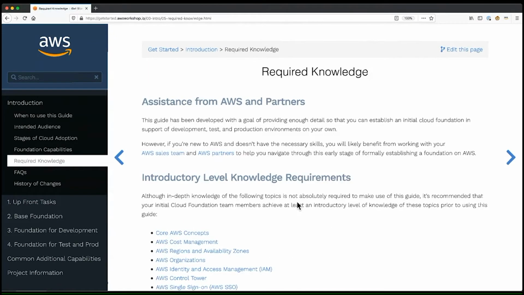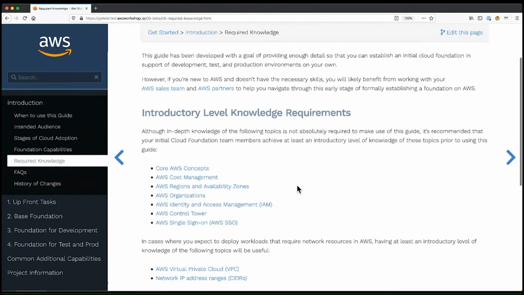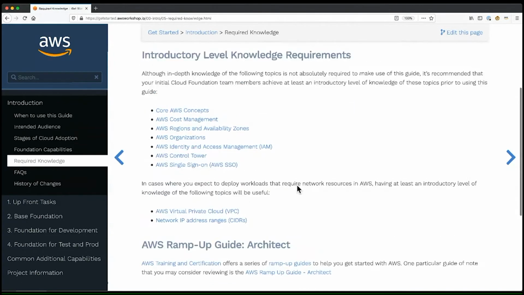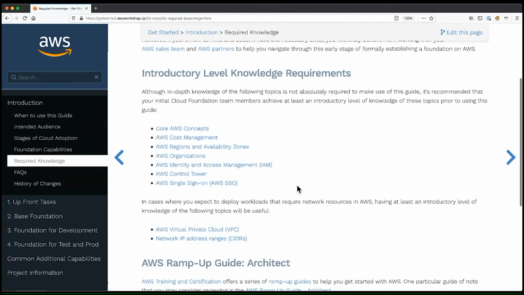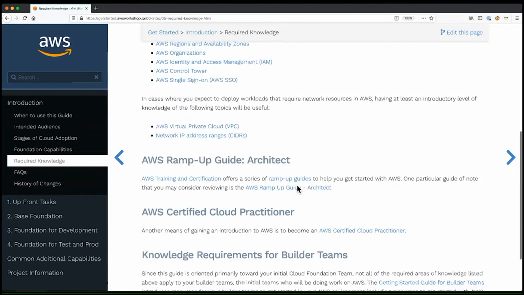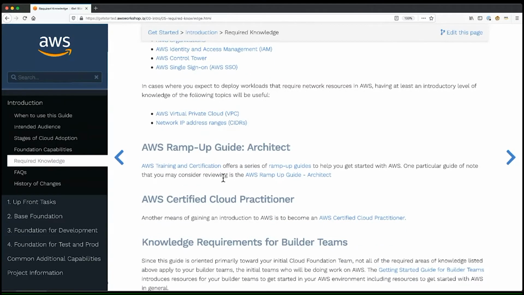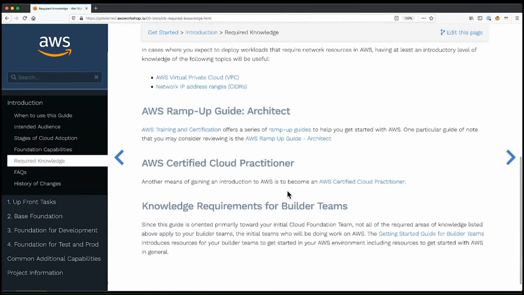The guide also outlines knowledge requirements that those technologists should be comfortable in addressing. The guide also provides references to AWS training and certification and a series of free of charge ramp-up guides that can help those technologists fill any knowledge gaps that they might have.